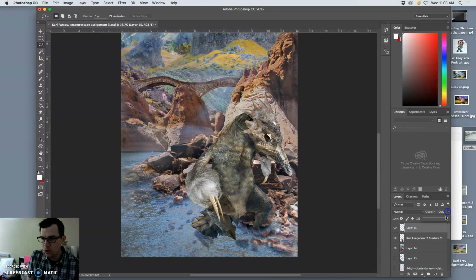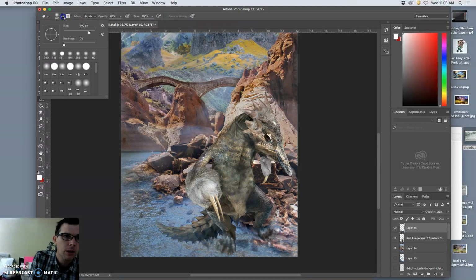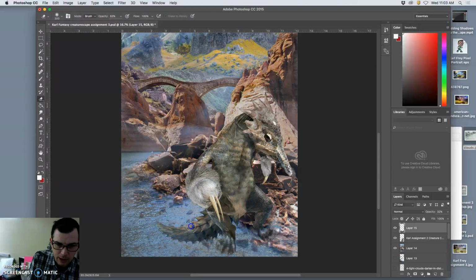And then I can take the opacity down because the water is transparent, right? And then I can also use my eraser and soften that edge. So just like I used a hard edge to erase out the rock, I'm going to use a very soft edge to blend out the seam of the water.